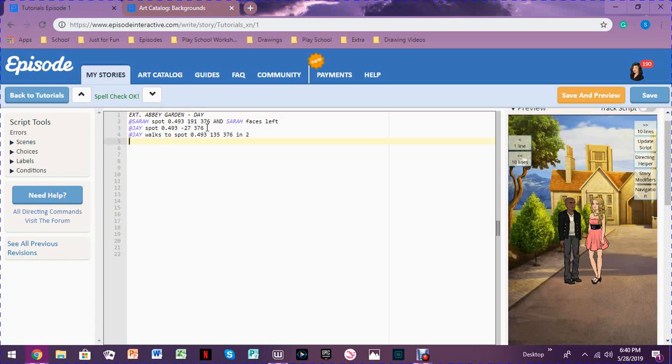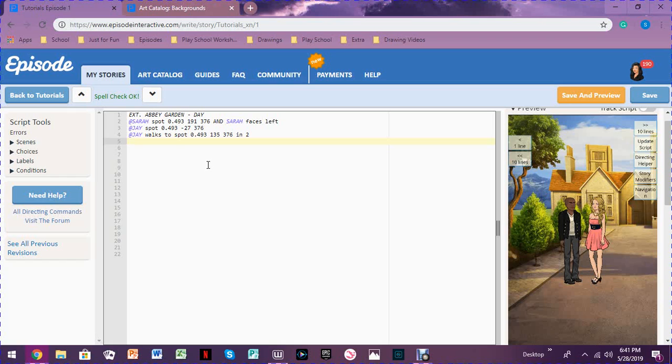So how you exit, most of the time I just do what I do with the spot directing here. If I want them to exit the way they came in, they are scaled at a certain scale. When they come in and you have them standing already in the screen, they'll be at like 1.280, and that's just their normal scaling. So then you can just have them exit and enter like that, and it'll be perfectly fine and it won't look weird.